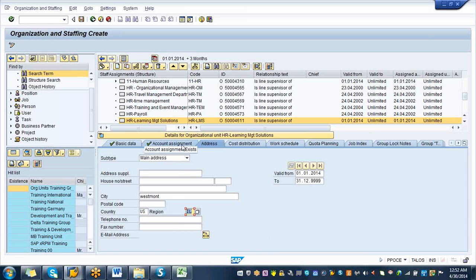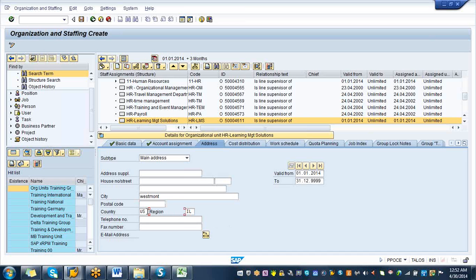I put United States. That's the reason we are getting this. If you put DE, you'll be getting something different, correct? DE is for Germany. So in this case, I'm going to say that the city is Westmont, the country.